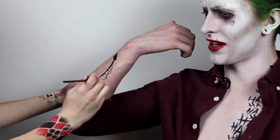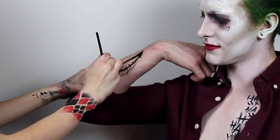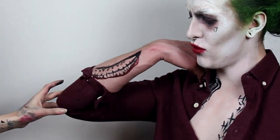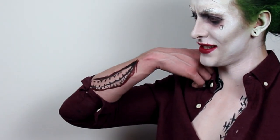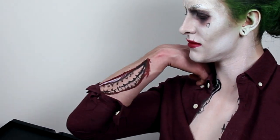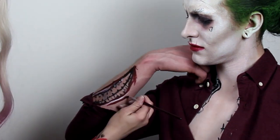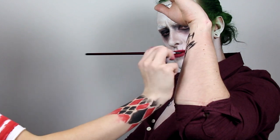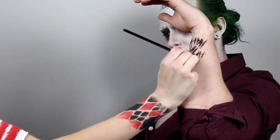I also added the smiling mouth to his right forearm and more ha-has on his left forearm. He does have more tattoos, but like I said, unfortunately we didn't have the time for more recording that day, but we had such a fun time and I'm so happy how it all turned out.